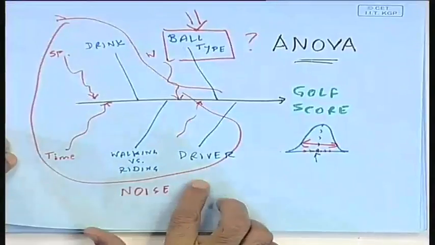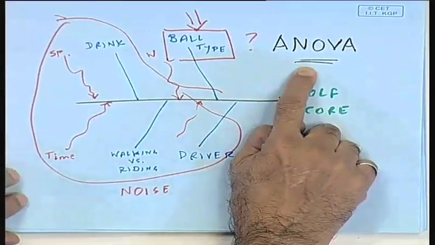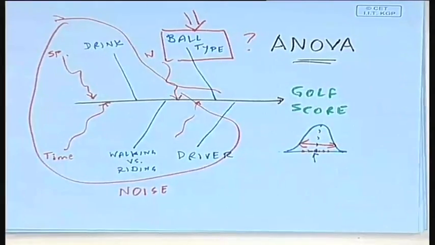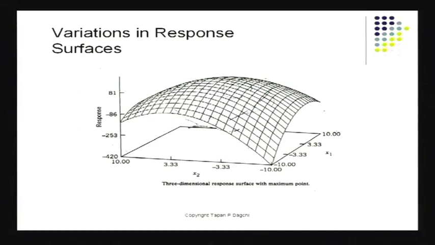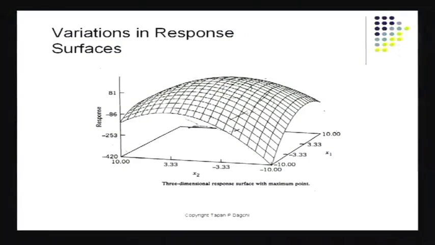So to summarize, we reviewed DOE today. We had two sessions. One dealt with finding the main factor effects and the interactions. Then the second one worked with a noisy environment, which was sort of like this. This is the noisy environment, and there we utilized the technique of ANOVA. The third method that we looked at was this technique of response surface, where you end up with surfaces like this. And that can actually help you optimize the process, which is otherwise very difficult to optimize because you do not have theoretical equations for these surfaces, and you cannot really optimize them given the shape of it.